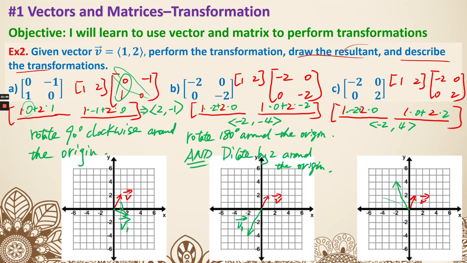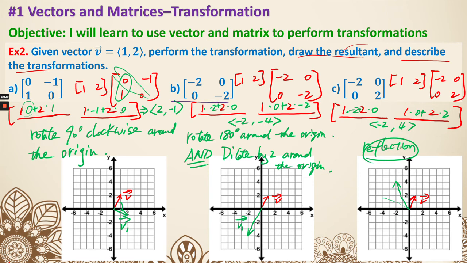But the matrix looks so similar. In this case, it is actually a reflection. The reason I still put it under rotation is because we are going to talk about reflection next. But at the same time, I kind of want you guys to make a comparison.